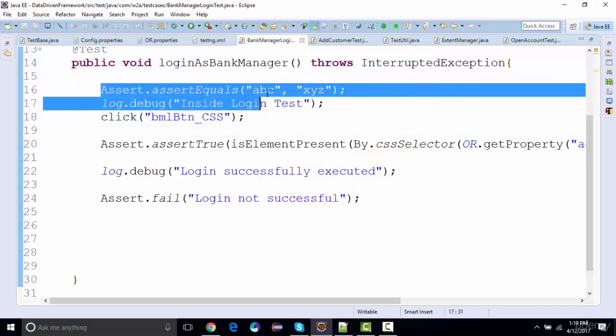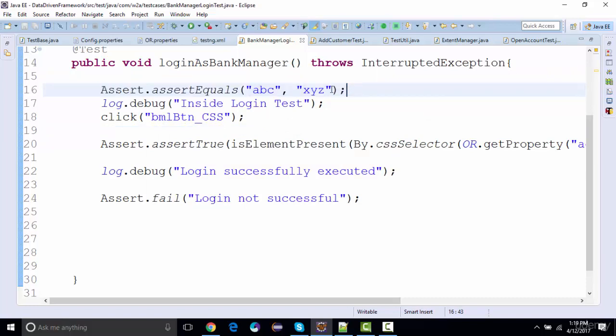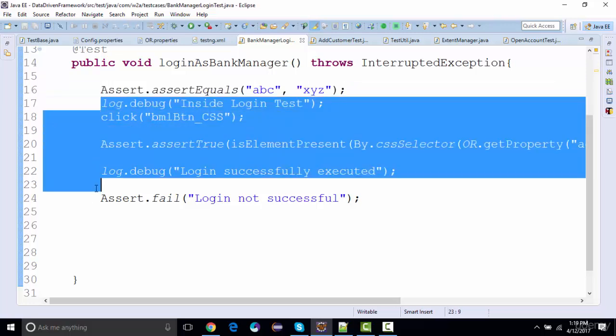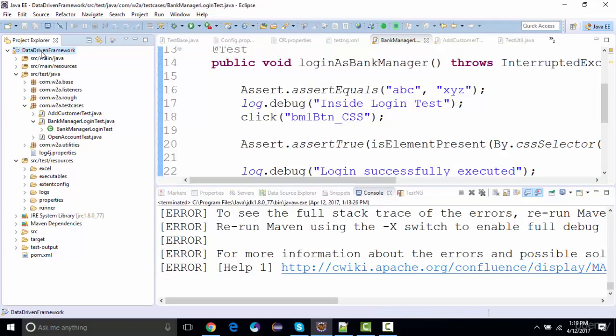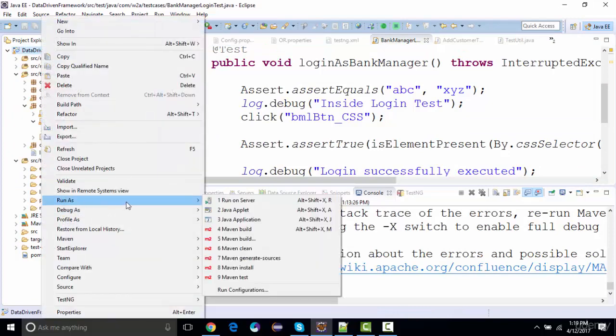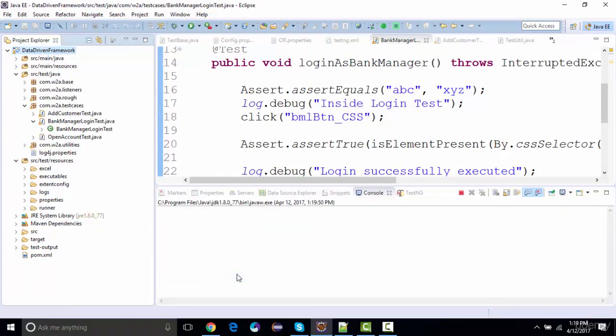Now this is just a verification that I am doing over here. I'm just validating whether a title is equal or not. If not, then I want it to be reported in the report as well. And what we do with a normal failure, the screenshot should get captured, the error should get logged. All these things should be done, and the rest of the things will get executed as they are. So let me run this, and I'll say run as Maven test.